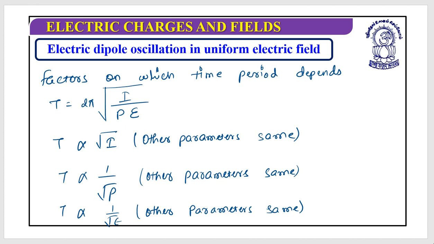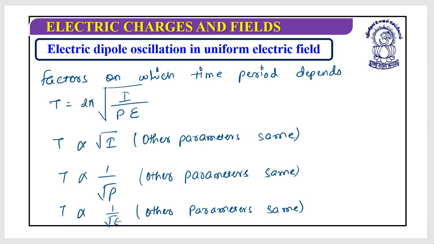Then we put our dipole in a non-uniform electric field. Even in non-uniform electric field, we saw two different categories of electric fields. One electric field was originated by a point charge, while the other electric field was originated from a dipole itself. So there are two interactions: dipole and point charge interaction, and dipole-dipole interaction. You need to remember their formulas. They will be very, very helpful to you in your exams. Certain questions will be asked for sure.